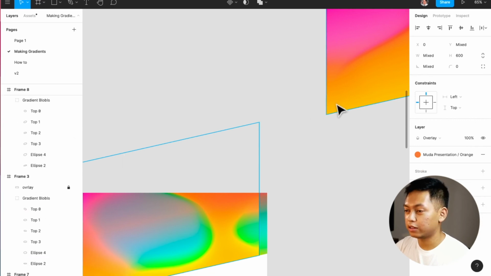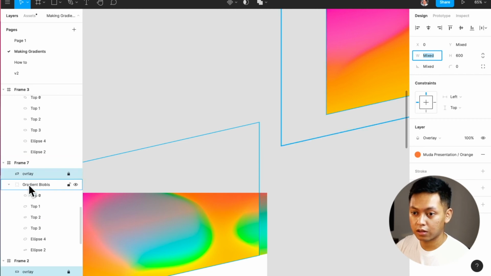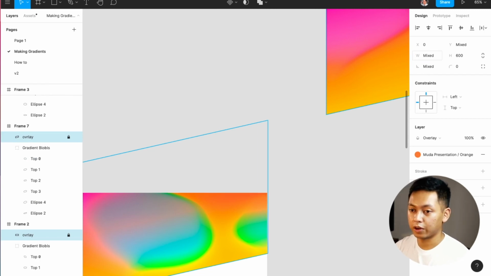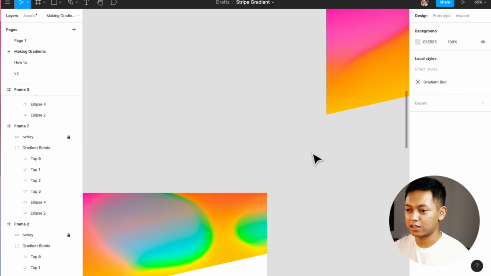So I don't exactly know how Skew works, but basically, I think it takes the code of the shape and then sets it at a tilt.